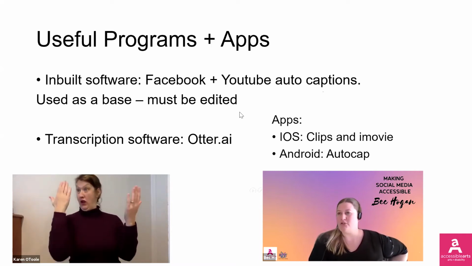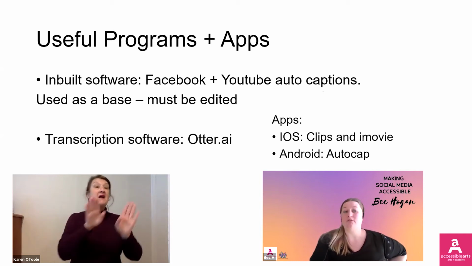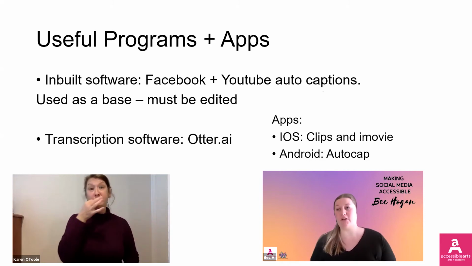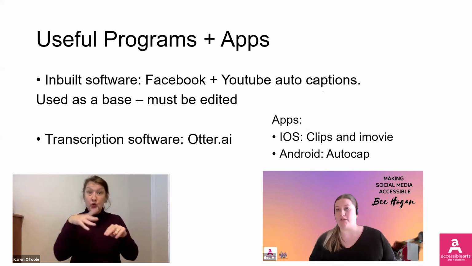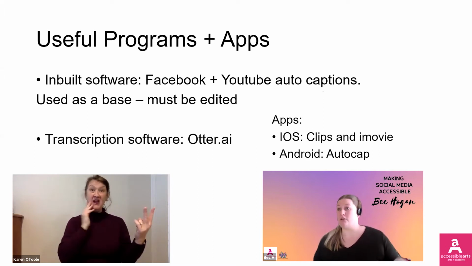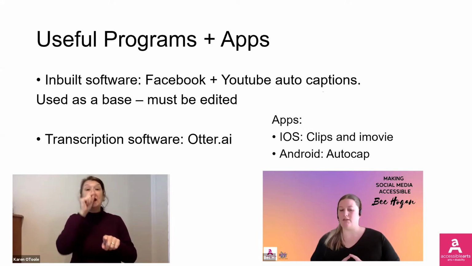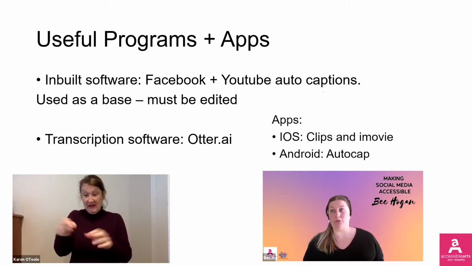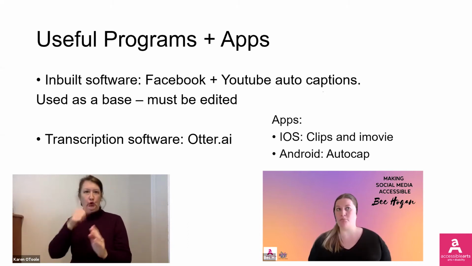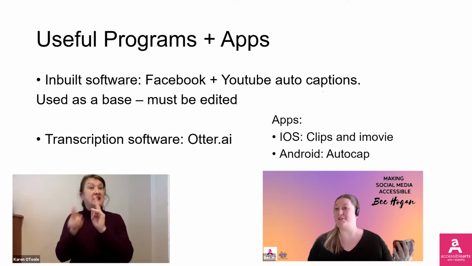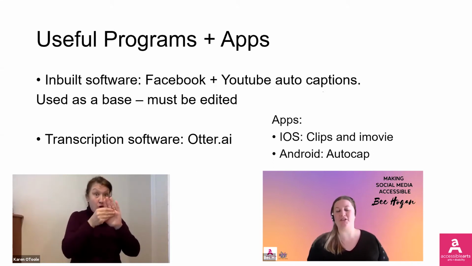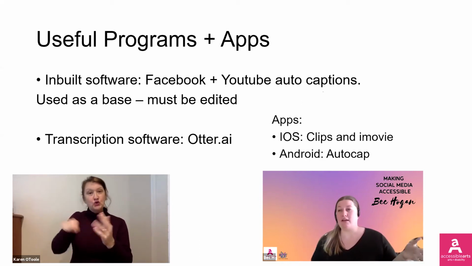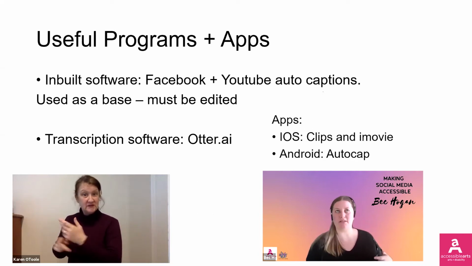So yeah, Facebook, YouTube, their auto captioning services are really quite good. And I would recommend them because they're free and they're easy. And if you're going to upload the video to these platforms anyway, it's worth having them. You can also recently download the SRT file, which is the official subtitle captioning file that all platforms will use, including high-end video editing software. So you can upload a video to YouTube, use their free captioning service, and then download the file and use it on different videos. There's also Otter AI, which has a paid service and a free service.